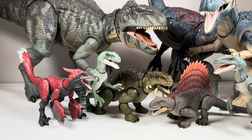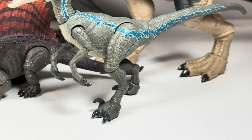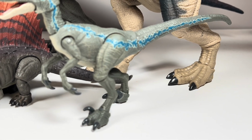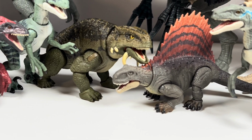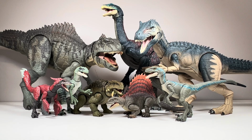So 2024 was a great year for the Hammond Collection. We saw a lot of improvements with the line, especially with the much more proportionate feet. The figures look so much better with proportionate feet, and I can't wait to see what 2025 has in store for this line. This is my main Jurassic line now. Basically, I've forgotten about the main line.